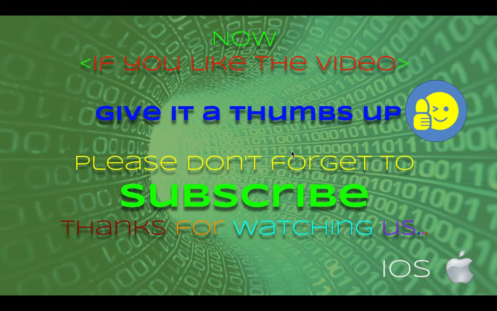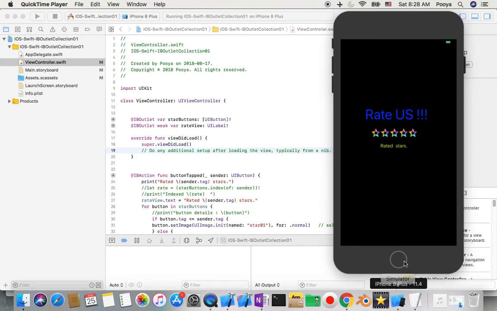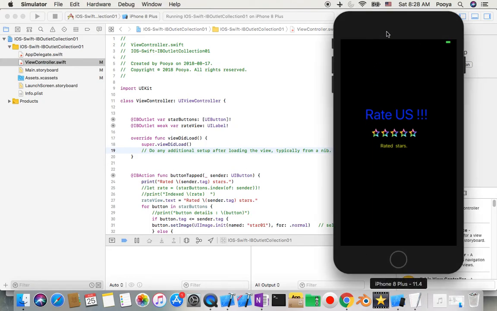Yeah, we need to start a new project, but before I'll show you what our output will be on our simulator. So you will see we can select how many stars we want with this app.